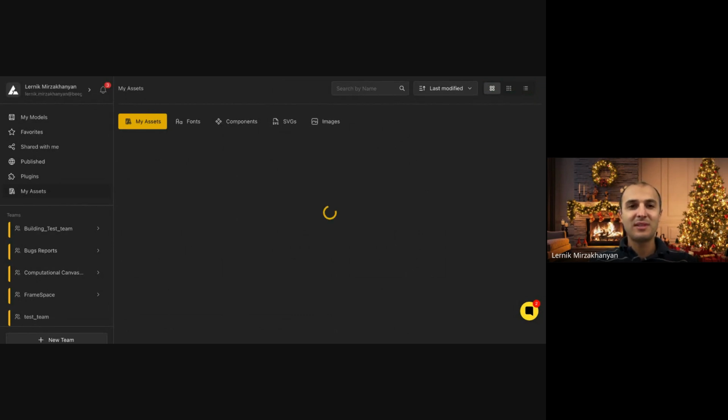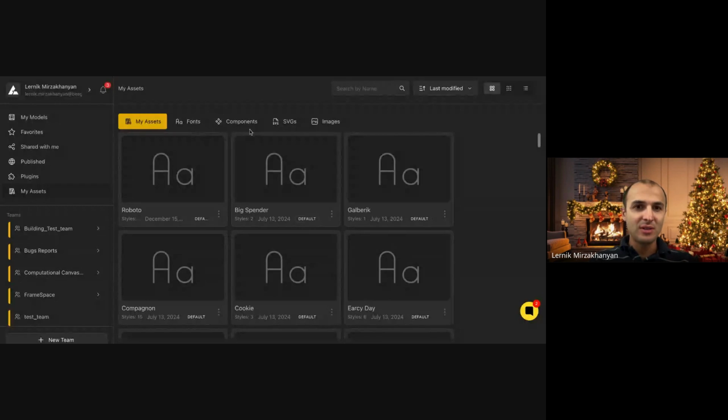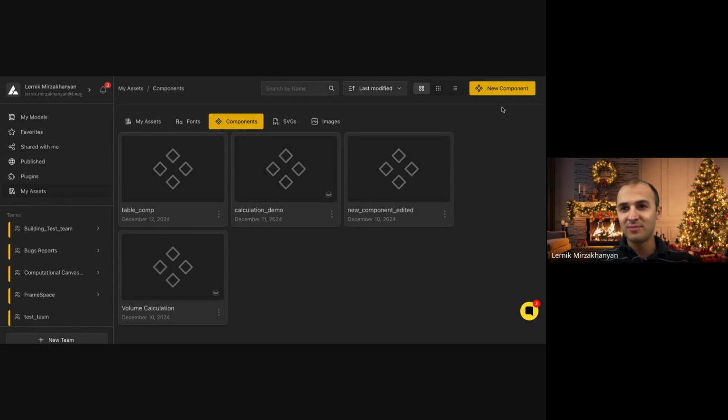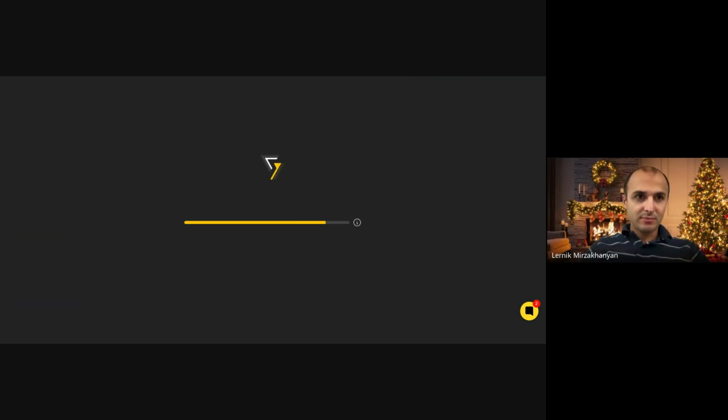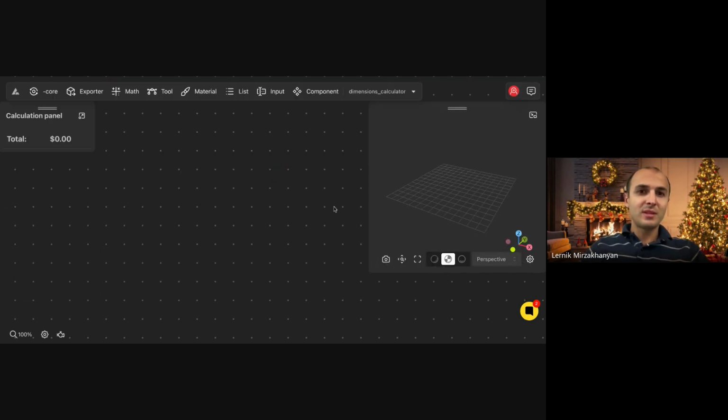So right now, calculation components are available from my assets, from the component section. So that creates, I don't know, there's already calculation demo, dimensions, calculator. Let's call it this way. So from here, in the core section, there is a block with right now 6 calculations.